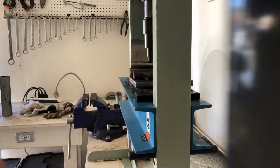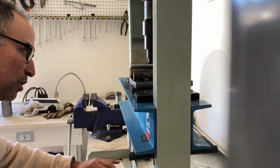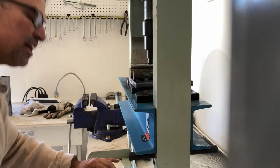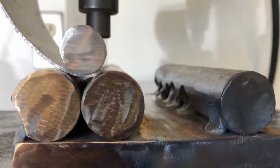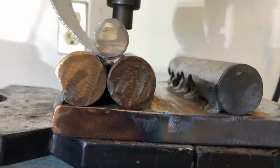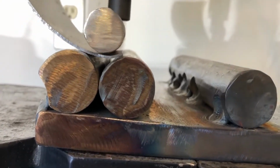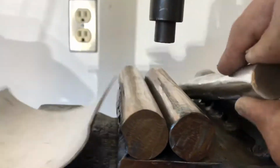Now if I push down a lot, it puts a defined bend on the wing, but I'm wanting a more gradual one. I can see there, I may have already gone too far right there with that bend. Let's see what that gets us. I'm trying to get to where I can be consistent here. I have about 80 of these I need to bend. Let's see what that got us. I like it.